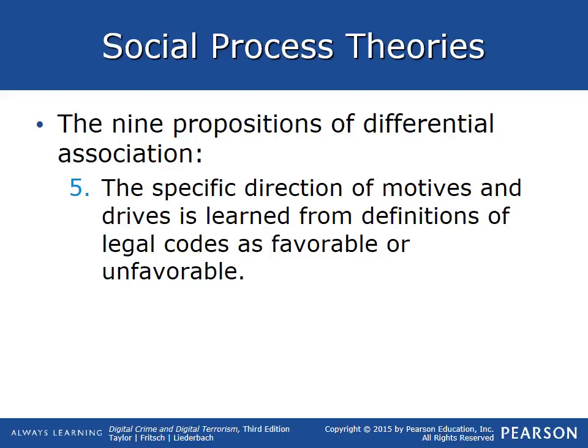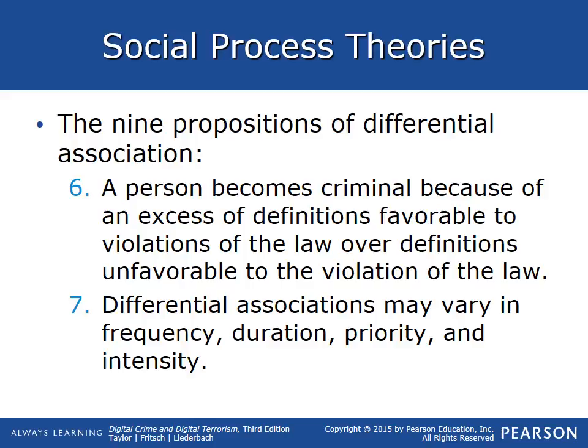And that individual then has to be mentored by someone, so someone's there to explain the rules to them. And that's where you sometimes end up getting that person. A person becomes criminal because of an excess of definitions favorable to violations of law over definitions unfavorable to violations of law. Again, it's government's bad, we're good, or the evil bank system. If you've ever watched a show called Mr. Robot, it has great examples of this, taking on Evil Corp and committing crimes against Evil Corp, but feeling like they're doing the right thing, getting back at the corporate entity.